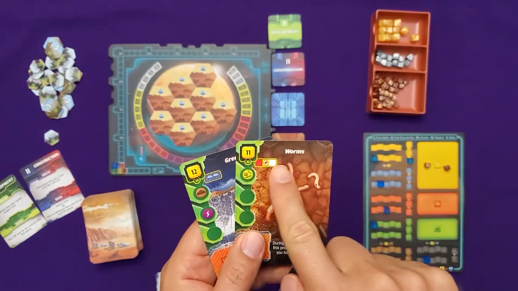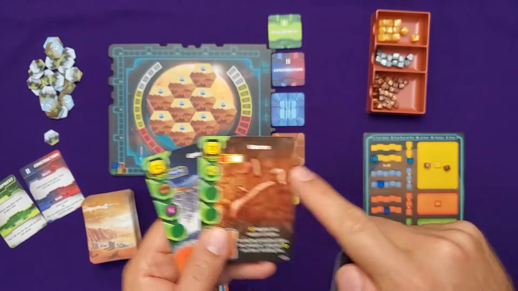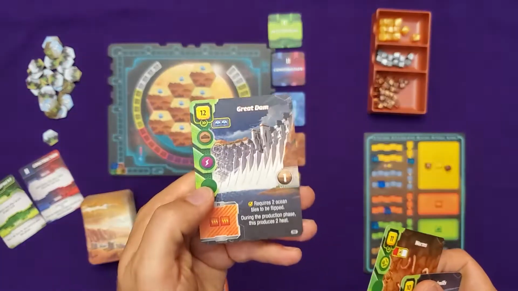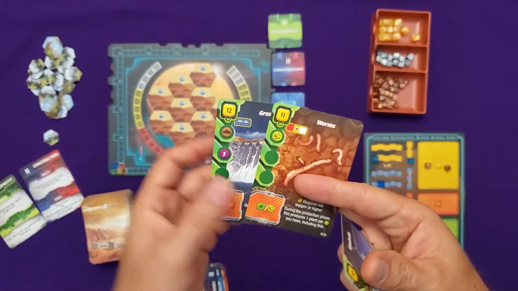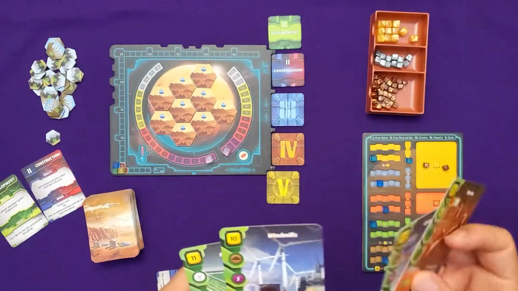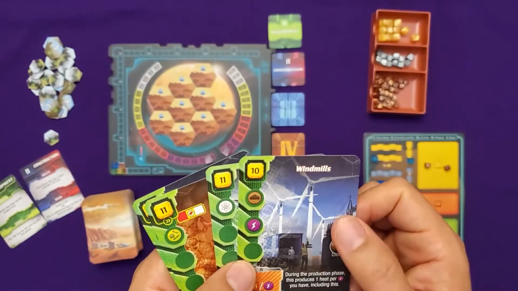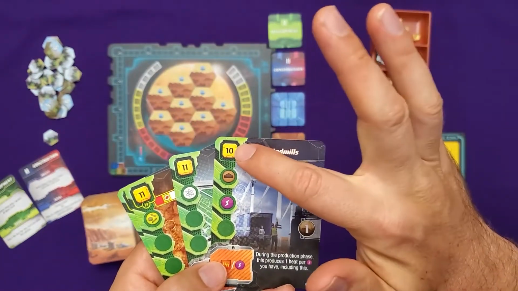You can see that some of them might have a requirement. This says the oxygen has to be red or higher, so I couldn't do that right now. This one says 2 ocean tiles have to have been flipped, and they would increase my production of heat and plants, but I can't even play those. Say windmills, I could play, and it doesn't have any requirements other than me paying the money.